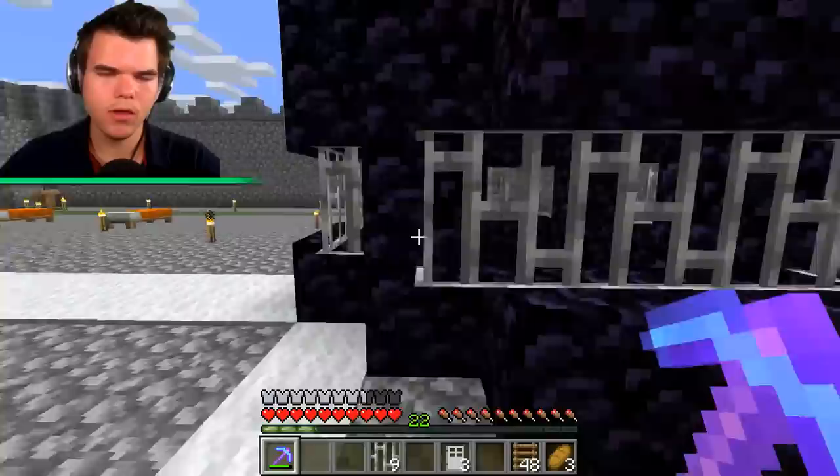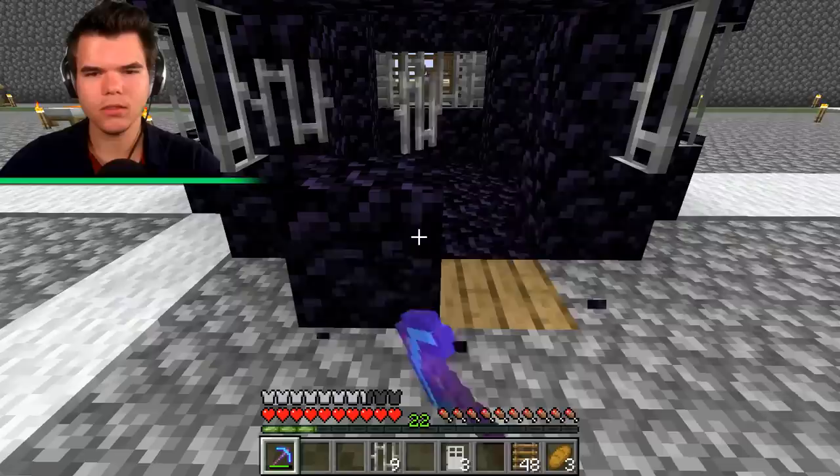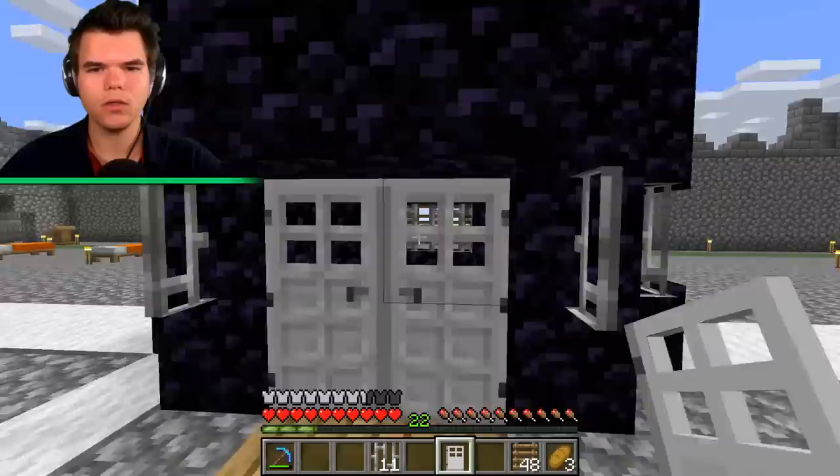Maybe we put doors on one side. That's what we could do. Just one side needs to be an entrance, and it's not gonna be the visible side. The visible side is the one with the gate. Okay, so here we'll have two doors. That could work, right?